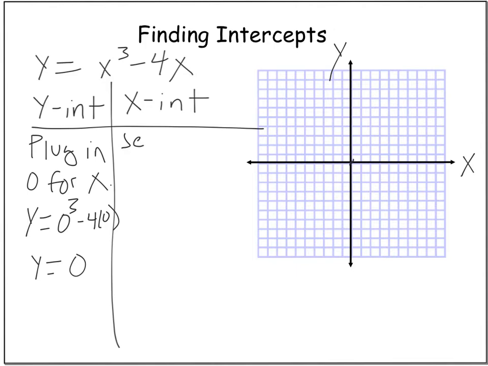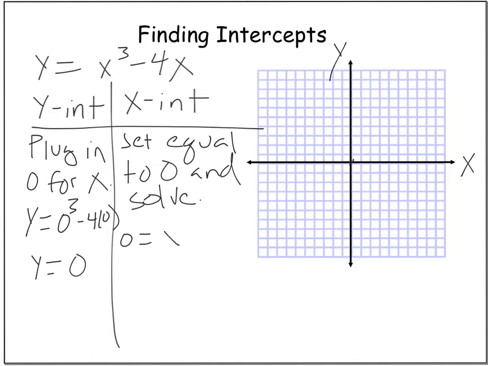X-intercepts, again, have a set procedure that I can follow to get them. It's just a little bit more complicated, because now I have to put in 0 for y, and I need to solve. Okay. With y-intercepts, I did not have to do that, and here I do. This can be a bit of work to do depending on how complicated the equation is.